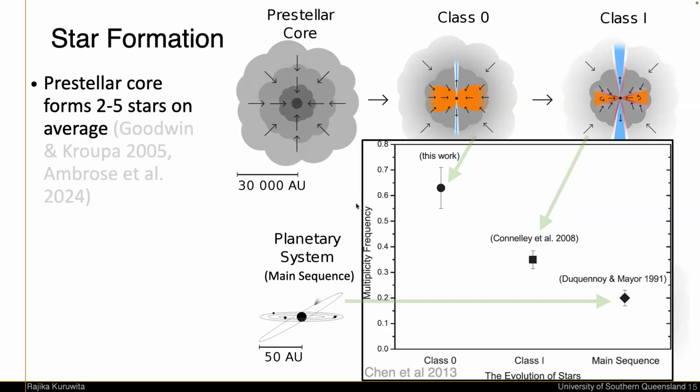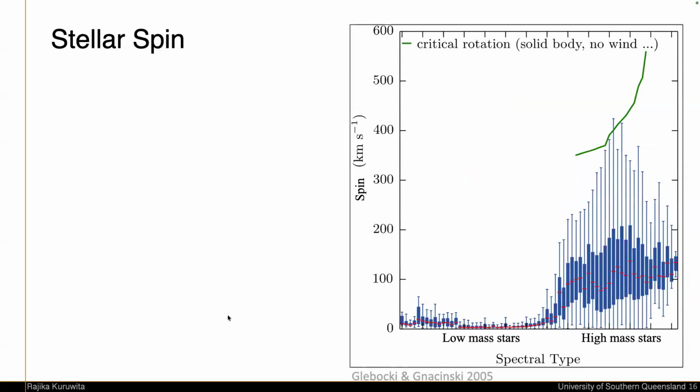So what we're seeing here is that there are these young multiple stars that are forming, and they interact with each other and disintegrate as they evolve towards the main sequence. While these interactions are happening, the stars host protostellar disks, which may become protoplanetary disks. So these interactions probably impact the sites of planet formation. These are some questions we should think about when trying to understand the demographics of the planets that form. So in this talk, I'm going to focus on some work I did looking at stellar spin.